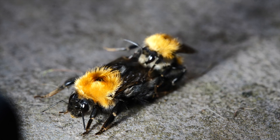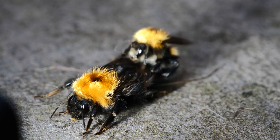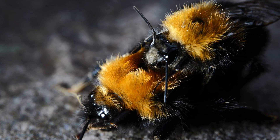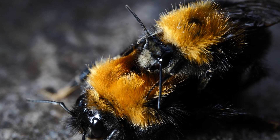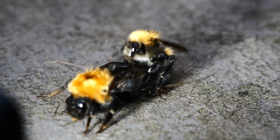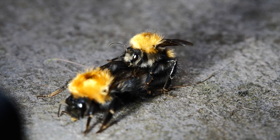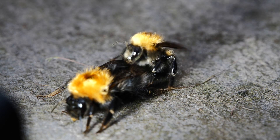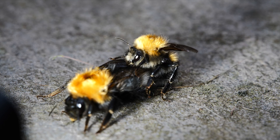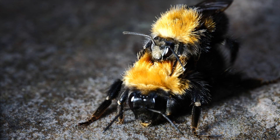Mating takes between 30 and 45 minutes in total. During the first couple of minutes, the male impregnates the queen with his sperm. Then a fascinating part comes next — the male stays connected and injects a sticky mixture into the queen's opening. This plug takes around 25 minutes to set and can last for up to three days. Its purpose is to maximise the chances of this bee's gene pool being passed to the next generation. Isn't nature amazing?